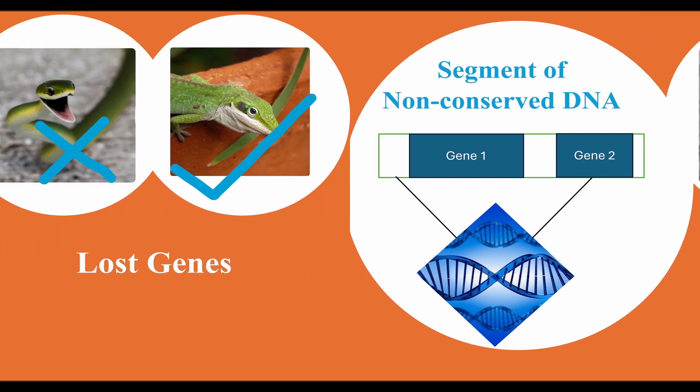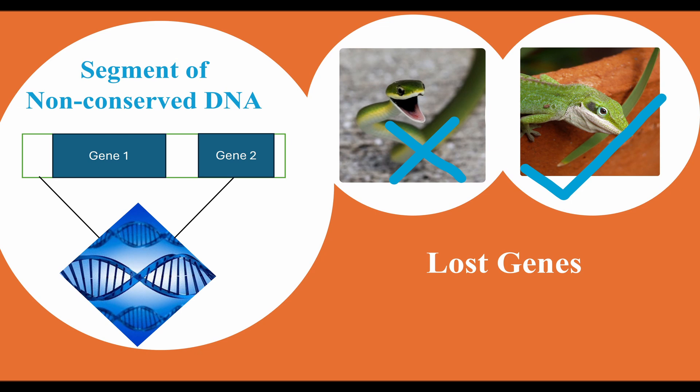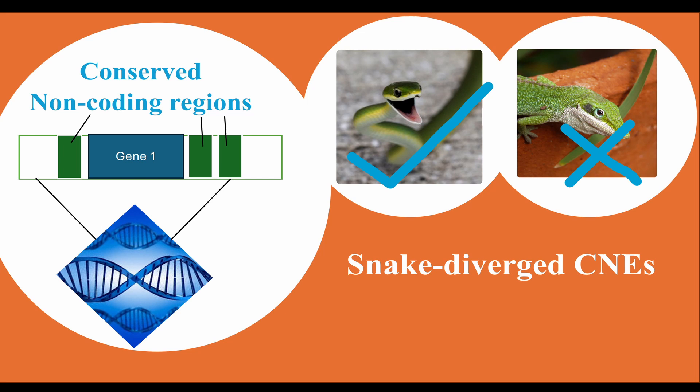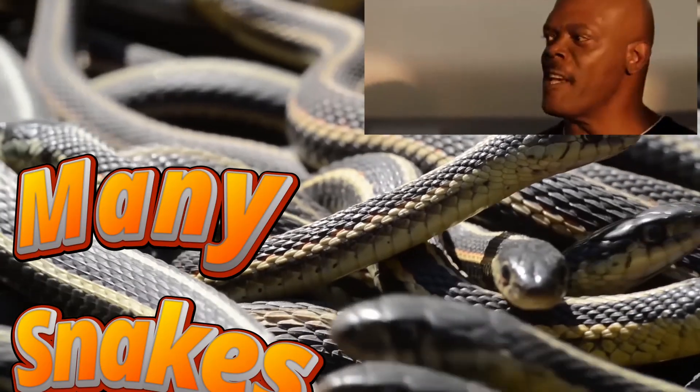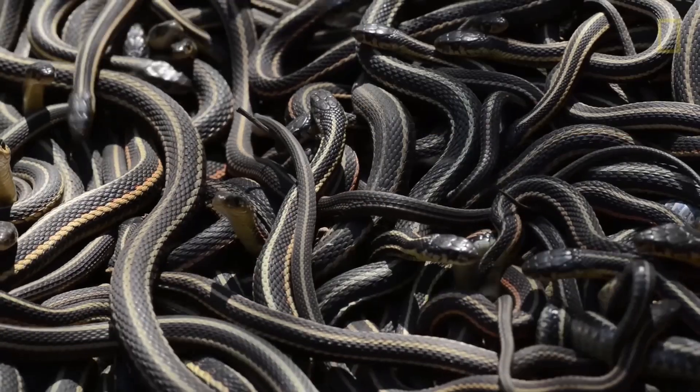The opposite was also found: lost genes, often found in lizard species and not found in snake species, were considered genes that snakes lost throughout their evolutionary journey. They also found snake-derived conserved non-coding elements, or sdcnes — highly conserved non-coding regulatory regions near genes that originated in the snake lineages — pointing to important regions of the genome which may control the expression of different genes. Finally, RNA was also extracted and examined in multiple tissues of different snakes and other species for comparative studies. All in all, they had a lot of data, a lot of snakes, and they found some very interesting genes.